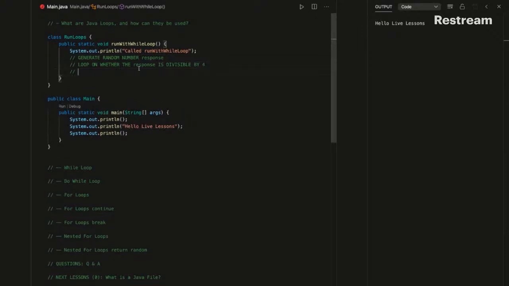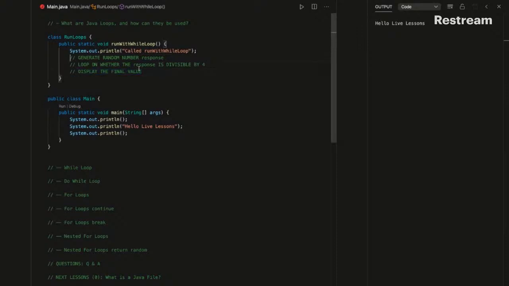So we're going to display the loop final value.